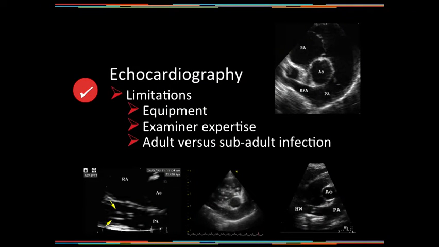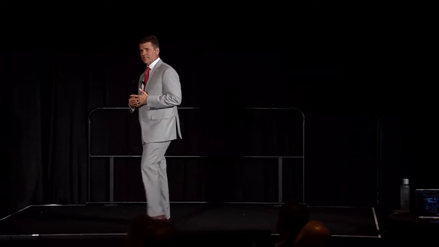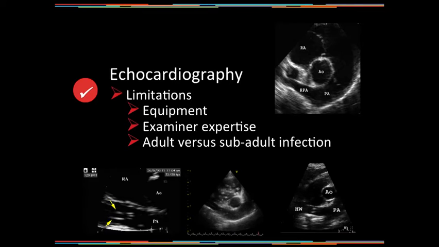Echocardiography — what role does it play? I think echocardiography plays a really important role in the diagnosis of adult infection. If we have a single-sex infection, even a single male, I could potentially see that. Antigen might be negative, antibody might be negative at that time. So echocardiography may be the diagnostic test of choice. When I have a cat I suspect has an adult infection, even if the antigen titer is negative, I'll perform an echocardiogram. It's been suggested to be greater than 80% sensitive in feline patients with adult infections — sounds like a good diagnostic test, but once again there are limitations. You have to have the equipment sensitive enough to detect adult worms in situ.